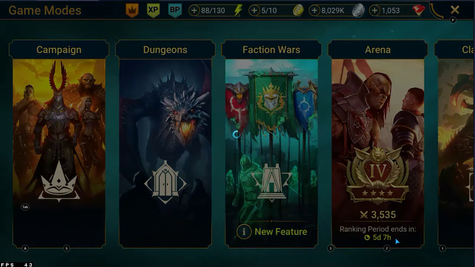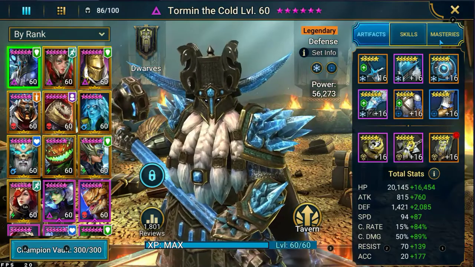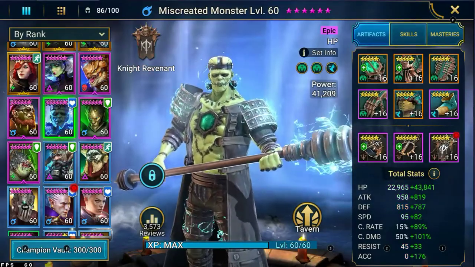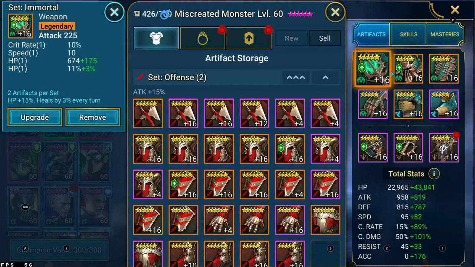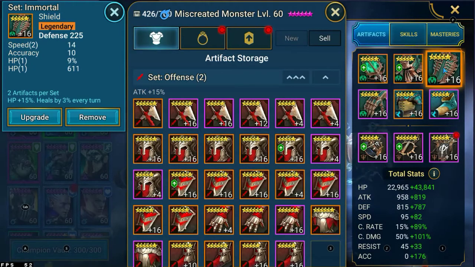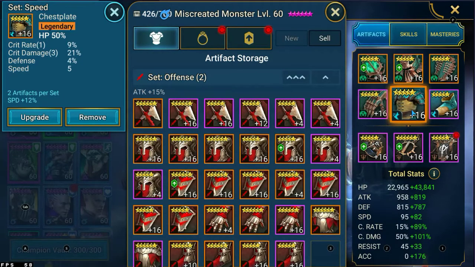But just to demonstrate a little bit of what he's capable of, I'm going to go back to gear real quick. Once again, just to show what I'm fielding on him. Of course, I was looking for stuff with HP percentage, and speed, and then obviously a little bit of crit rate, just to try to get him to where he's doing some critical damage. That way he's getting at least some decent damage in. Accuracy, HP percentage, speed, HP percentage, HP percentage, crit damage, crit rate, crit damage.